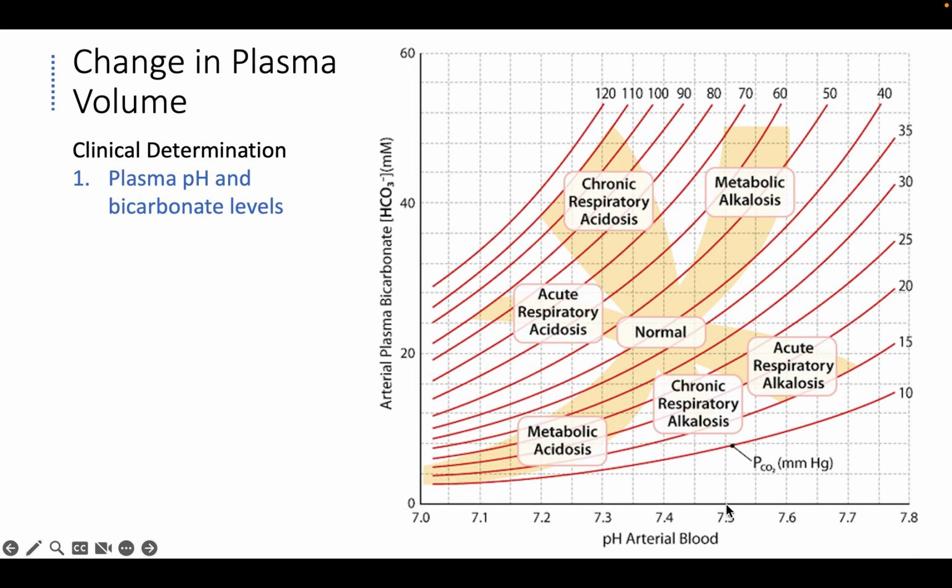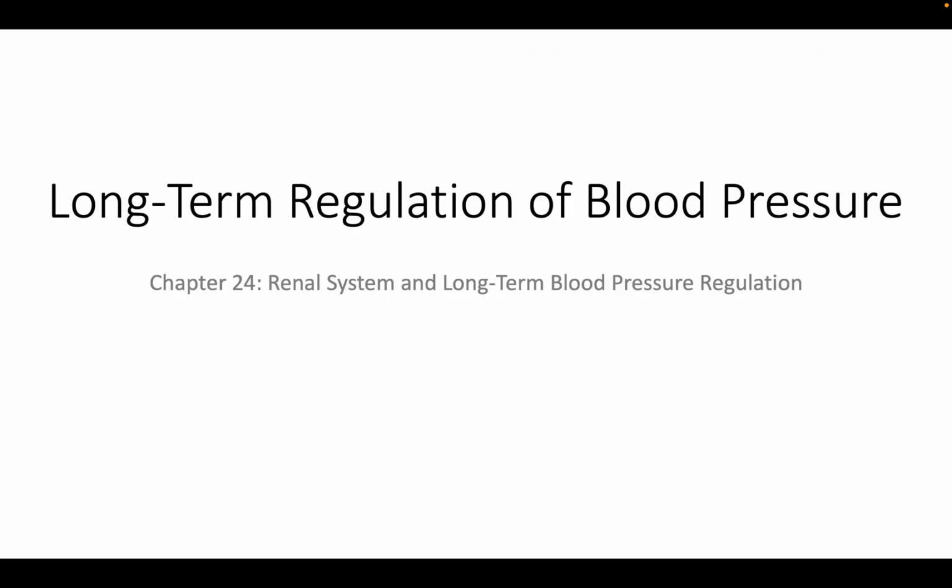So as we're increasing blood pH along this x-axis here, along the y-axis here, the arterial plasma bicarbonate concentration is going to also be increasing, right? So if you take something like metabolic alkalosis, you're increasing the blood pH here. We're at 7.5 or so, and we've drastically increased the amount of bicarbonate in the blood. And there's certain homeostatic ranges for bicarbonate in which if it becomes too high, the plasma becomes too basic, too alkaline. If it becomes too low, it becomes too acidic, so on and so forth, right?